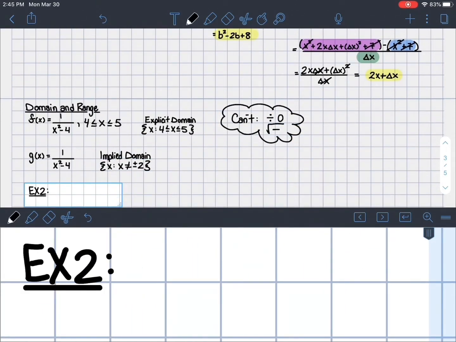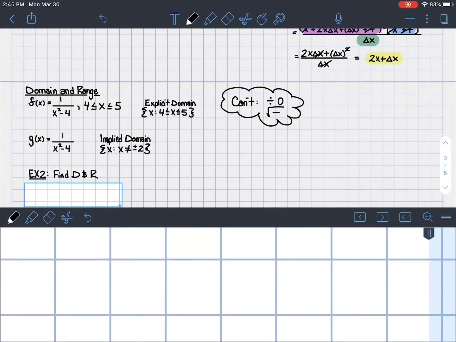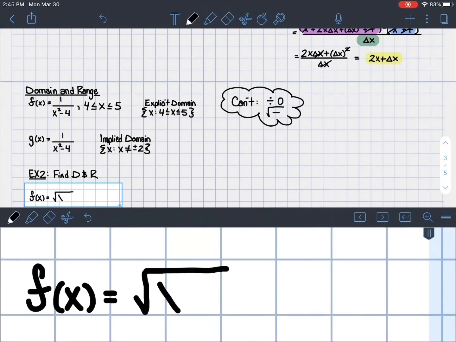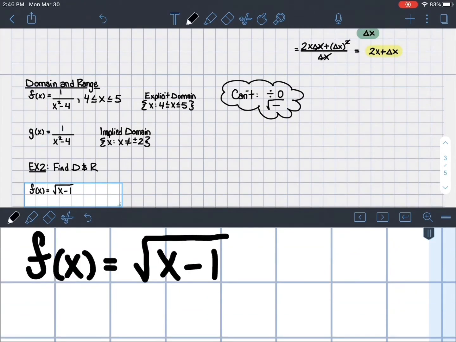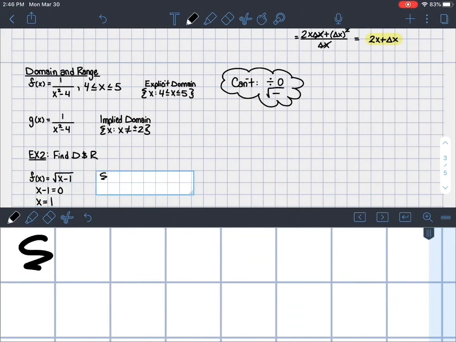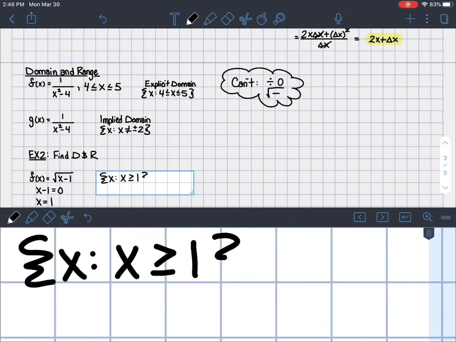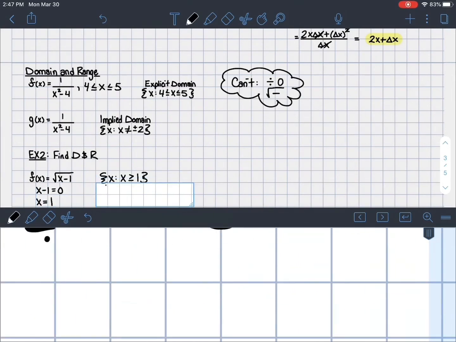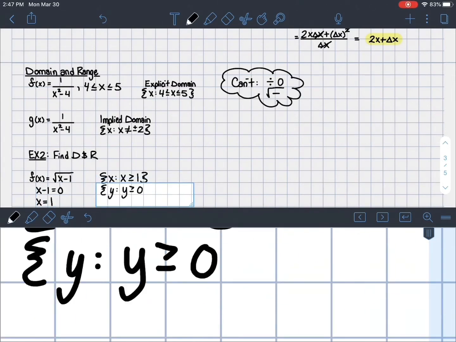In this example, we should be thinking about the rule that you can't have the square root of a negative. So we can easily find where that location is by setting the piece under the square root equal to 0, because we know that that's the limitation, that's the smallest that x can be. And that's going to be at the location x equals 1. Because that location outputs 0, that's the smallest output you can have. So y has to be bigger or equal to 0.